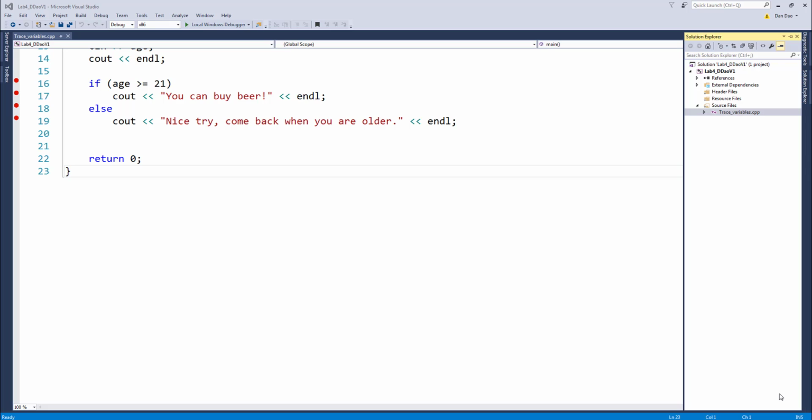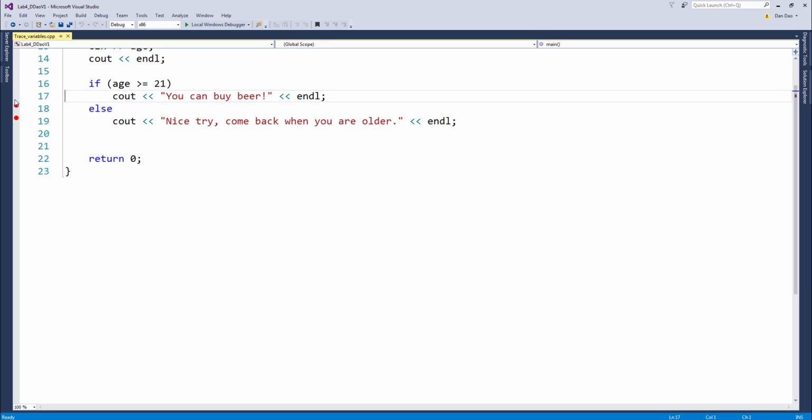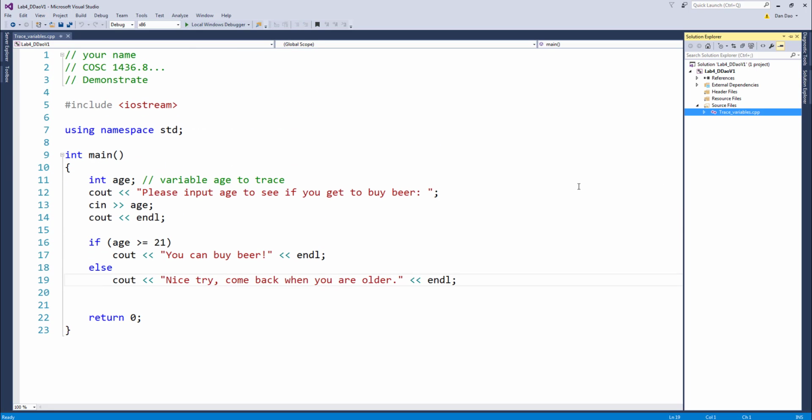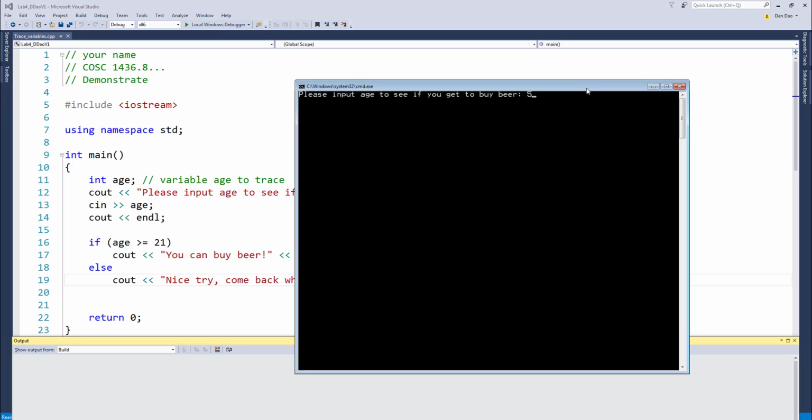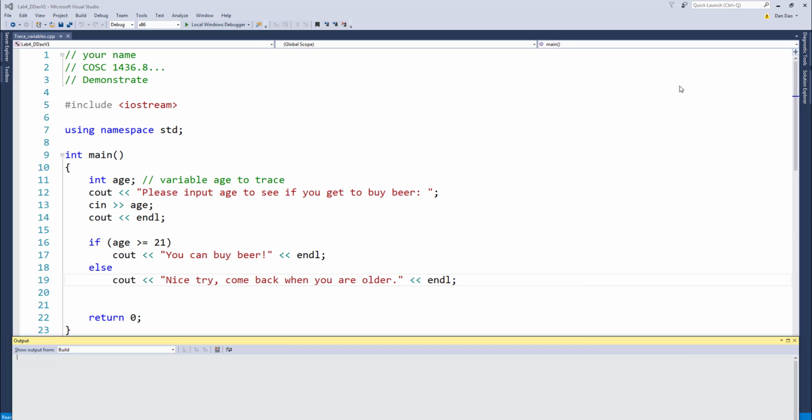Here's what I'd like for you to do. Before you move on, make sure the files you have are all that you have running. Make sure that you don't have any syntax errors at all. So the first thing I need you to do is hit Control F5. Compile this and just do a dry run to make sure there are no syntax errors before we use the debugger. There's nothing here to take a screenshot of. This is just a dry run. Once you've done that, close out your X.